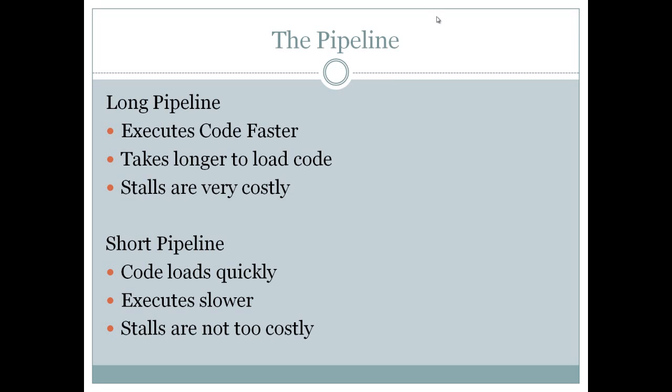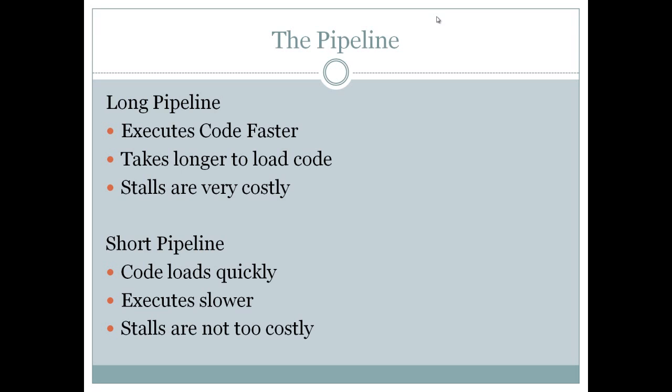Pipeline is not something you're going to see on a store shelf or anything. Where you're going to see it is on review sites. Let's say this processor's in this machine and this other processor's in this machine, and they cost about the same. Which one do I want? If you actually look up processor reviews on Ars Technica or Tom's Hardware or something, you'll see things talking about pipelines. The Pentium 4, back when it came out, had a long pipeline, and it's good at executing code faster. It takes a long time to load.